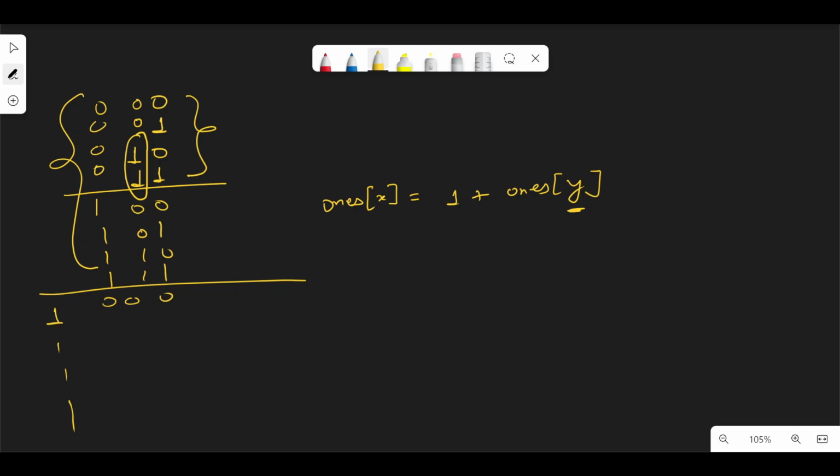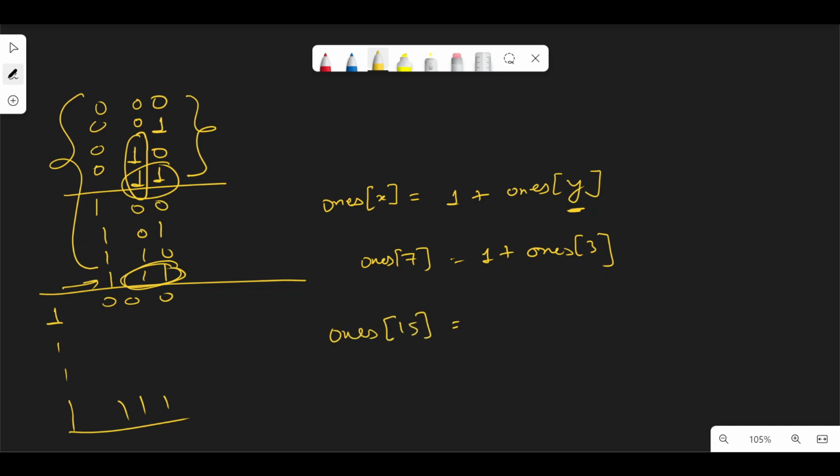So for example, this is 7. So ones of 7 is just repeating this, which is 3, so it equals 1 plus ones of 3. Similarly, when you are at 1 1 1 1, ones of 15 equals 1 plus ones of 7.